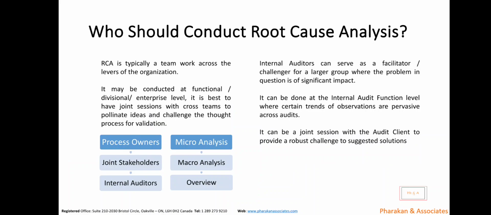So typically, the process owner should be responsible, but internal auditors can also serve as a facilitator and challenger. Where the problem is complex, they can facilitate a root cause analysis workshop. It could also be done at internal audit function level alone, where they're just trying to do some aggregation to understand trend analysis. So there are different approaches, but responsibility cuts across stakeholders.